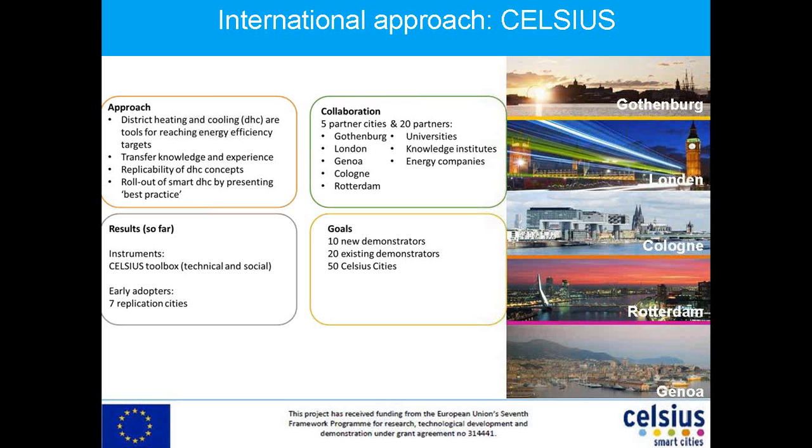Basically, it's very easy to do. You just have to email me, so please email me, and then you can have one letter saying, well, I would like to be a Celsius city, and then you're just one of them, and you're getting information. And the idea is that having a network of different cities enables you to share knowledge and make bigger steps than when you work alone.